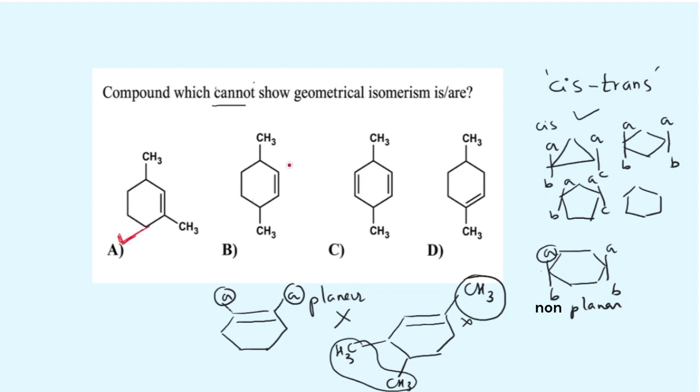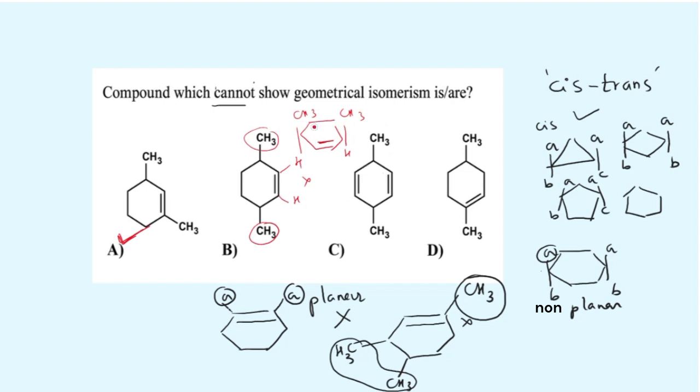Now, what about this? See, the hydrogens on the double bond are not helping us to find cis-trans isomerism. But these two methyl groups, they do exhibit. How so? Look at this. This double bond is not useful, okay? But the methyl groups, because they are on sp3 hybridized carbon, can be either on the same or opposite sides. That means this does exhibit geometrical isomerism.